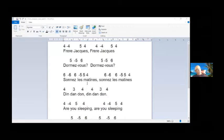Why am I choosing this tune? Well, because it's a very simple tune. And some of the very simple tunes are the best to use as musical scratch pads. And so this particular tune is an excellent tune to use when it comes to practicing dressing up your tunes. And as I say, it can just be used as a scratch pad.